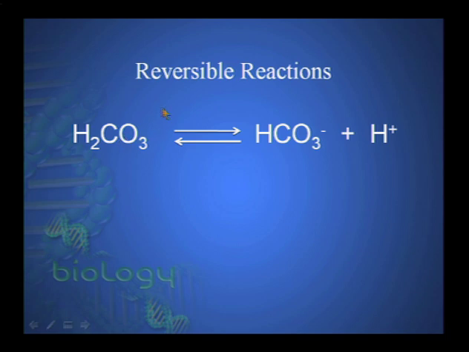Okay, the last thing I want to mention is that some reactions are reversible. So for example, here we have H2CO3, which can give up and yield one of its hydrogens when it's in water. But they can also recombine and go in the opposite direction. So some reactions that occur in nature can go in either direction, and what influences that really is typically on the reactant side. If you were to remove hydrogens from here, or if you remove these bicarbonate ions, that would make this more likely to dissociate. But that's something that we're going to be discussing in a future module.